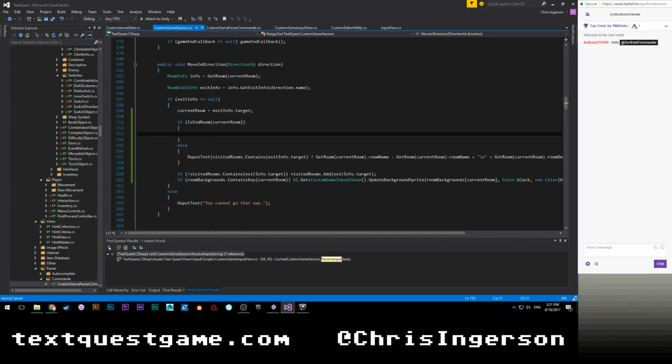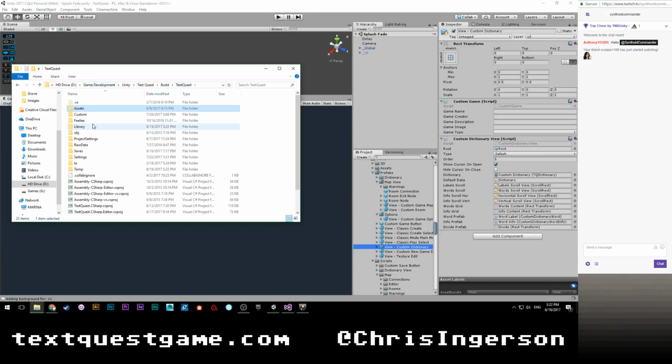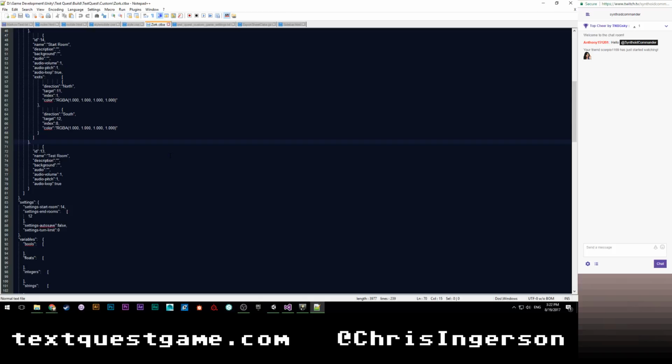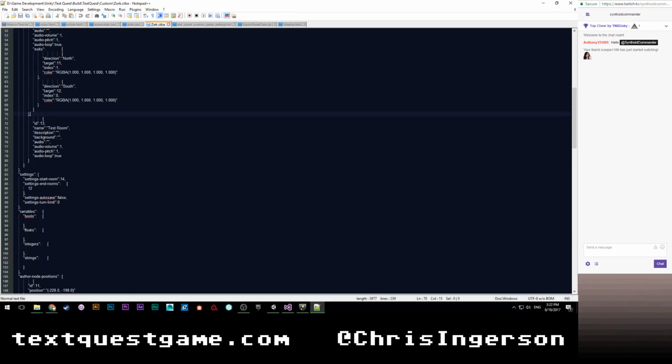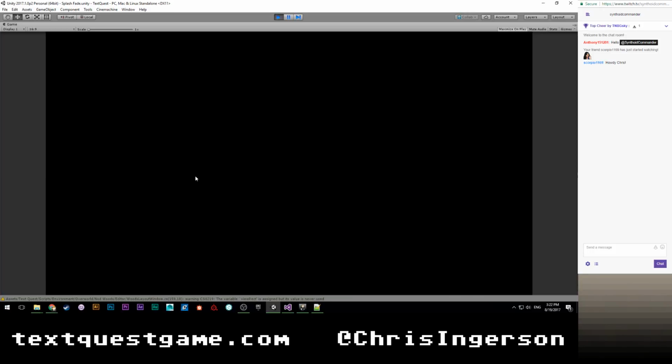And that's fine. So we're going to say if is room current room, we need to debug that we've entered an end room. So we're going to say debug.log. We're just going to have it be a string for now. Entered end room. All right. I'm going to come back here, and before we play, I'm actually going to look at my custom game save file. So we're looking at Zork. And we have an end room 12. So if we go back and we see that for some reason it's not saying that we have an end room, or it's saying that we don't have an end room, then it is incorrect, or it's not loading properly.